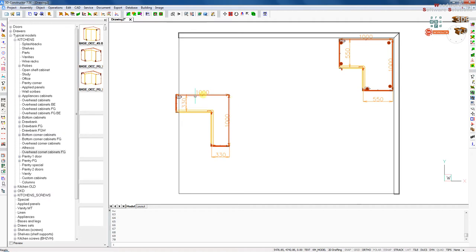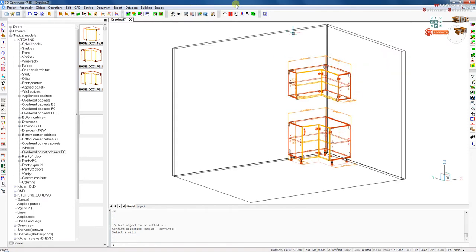Now we've got a little bit huge and funny corner cabinet, and we're going to fit it in the corner. This should be sitting off the floor 20, off the wall 20, off the corner 20, and we'll specify that it's sitting off the floor 1500. You can see now two cabinets sitting in a corner.